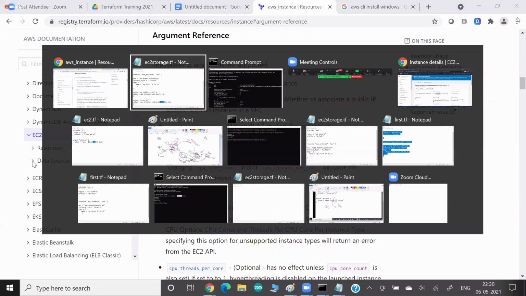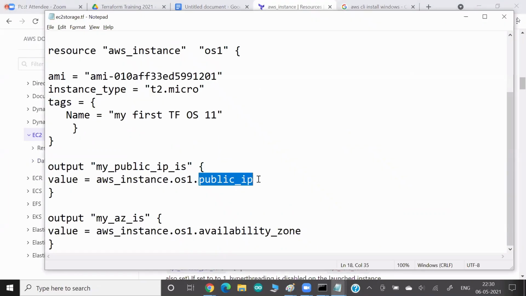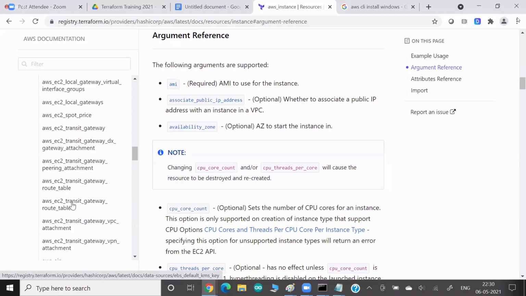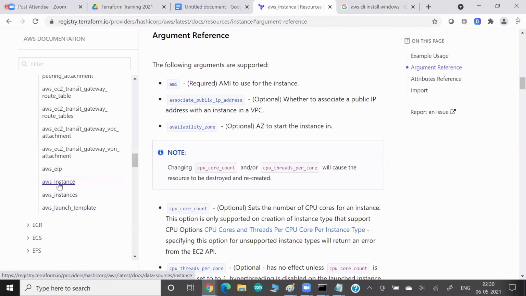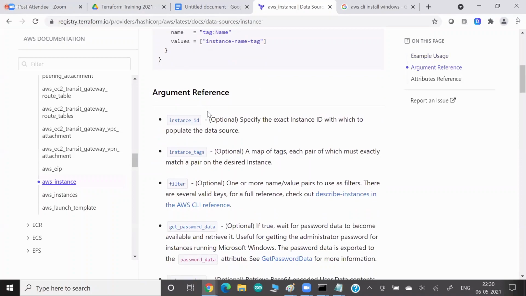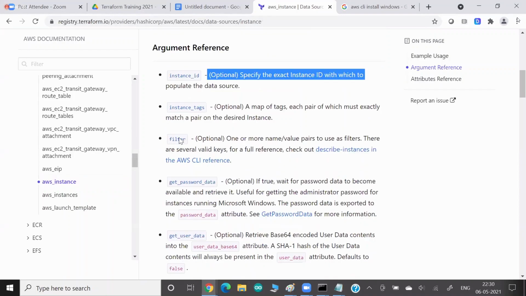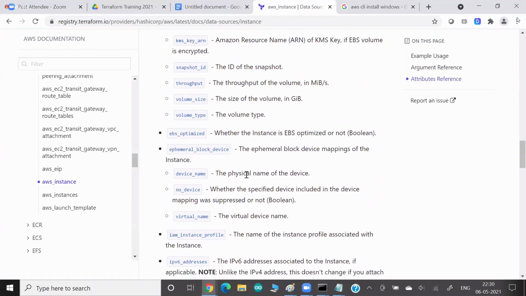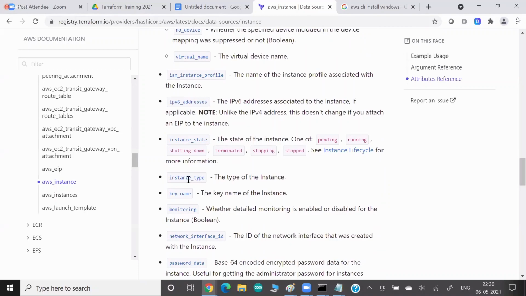Technically, they're talking about when you only want to know what keys they have, not values, what keywords they support, but that is called data source. So we click here and ask, can you tell me all the data sources or all the key names given by this particular resource type? If we click here, in the bottom they give you the key names given by this data source. So instead of ID, in my case right now I use AZ name, or you can use public IP. All these keywords they support are provided here.